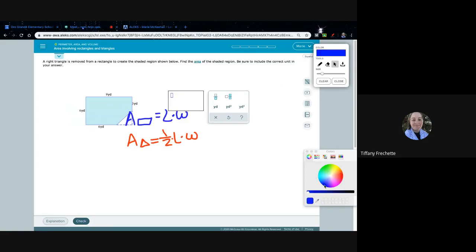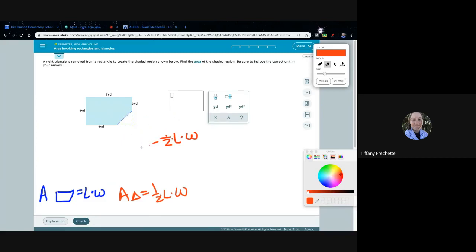And so I'm going to rewrite this a little bit lower. Forgot to grab my pencil tool. I'm just losing my mind here. I don't know why I put an equal sign there. Area of a rectangle equals length times width. And area of a triangle equals 1/2 length times width. All right. So this way I can get this out of my way because it's kind of right in the middle of my picture and everything there.